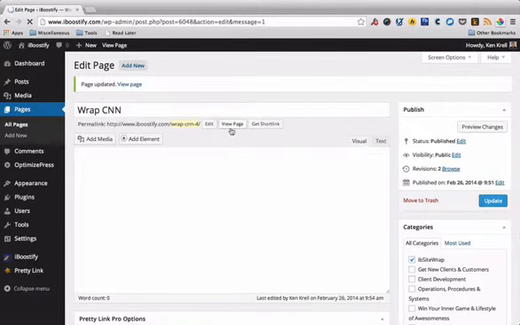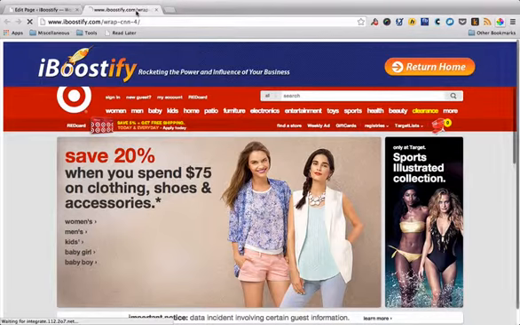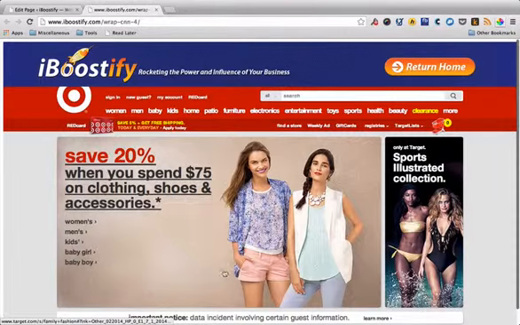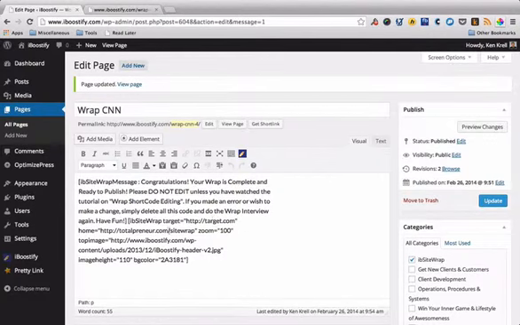And if we click on view page, you'll see how quickly that change can be made. So I'm just going to click on view page, and you'll see here through the marvels of modern technology that we will have, I have to click on the banner. There's target. We wrapped target right here. Okay, and there it is. So I've changed the page by simply editing that code right here.